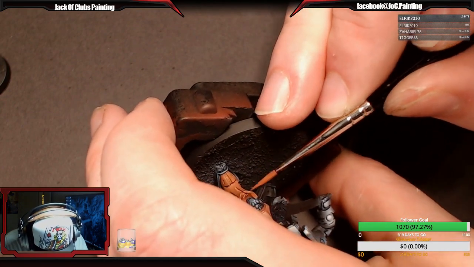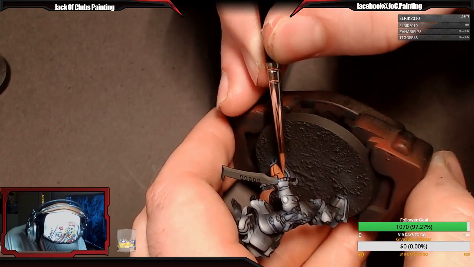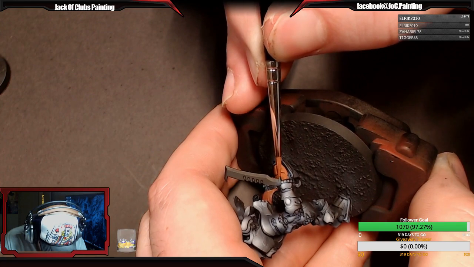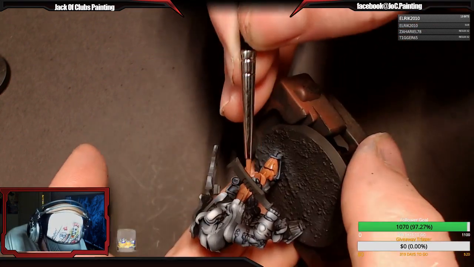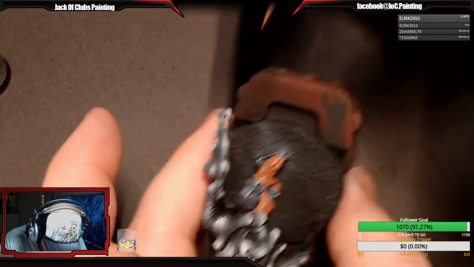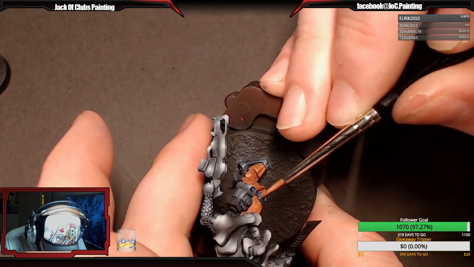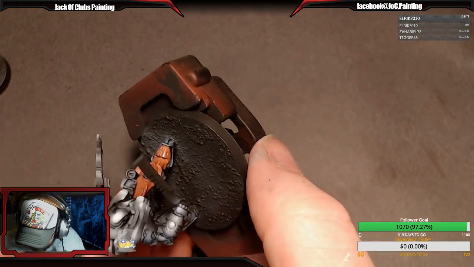But I don't know. I kind of wanted to do black and orange. Seems like a cool color scheme. Plus, the real military colors is more Ariadna's thing. Don't really see that with the Nomads. Yeah, that's a good enough base coat.